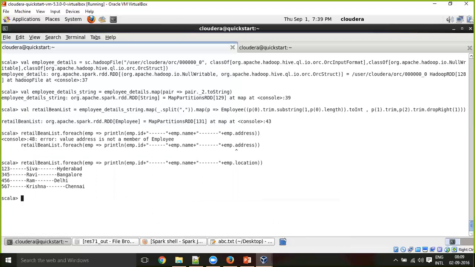The same stuff. In real time we won't know, it's not in a readable format, right? The ORC file. So in real time we should know the data type, or whoever is giving the file will give the data type. They should give the schema for that: what the columns are, what the data types are, and in which order they come. Otherwise we won't be able to know.